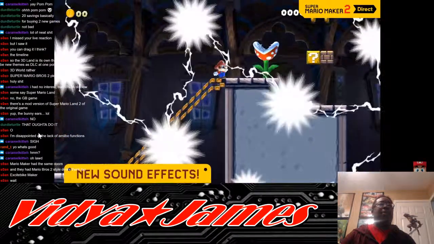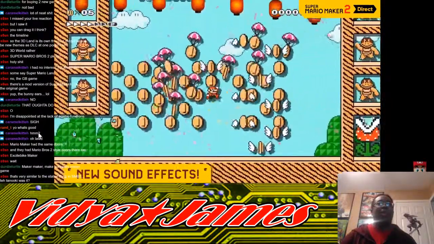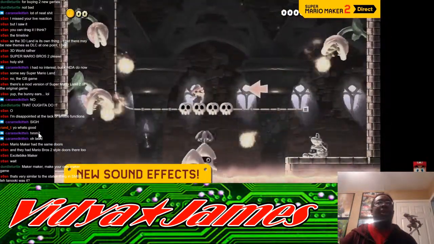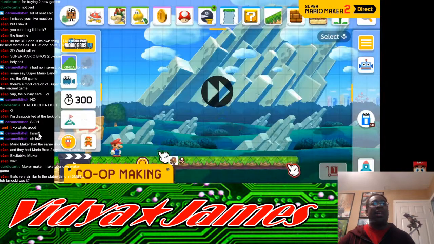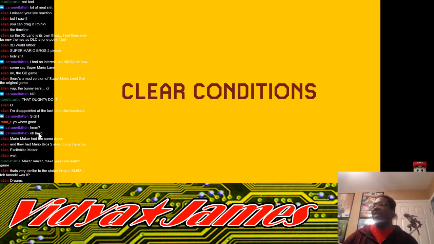Right, it has the Mario Maker, just make your own game. Yeah, right? Right. Tanuki, yeah, the Tanuki suit. Although technically, Raccoon Mario is always a Tanuki. Yeah, Dreams. That's just like, yeah.